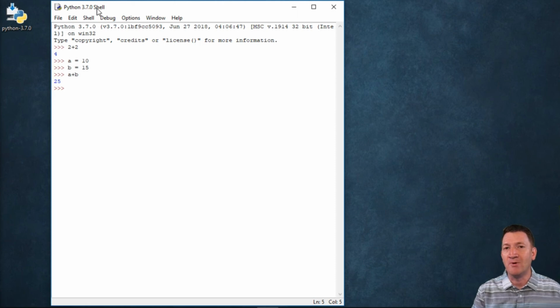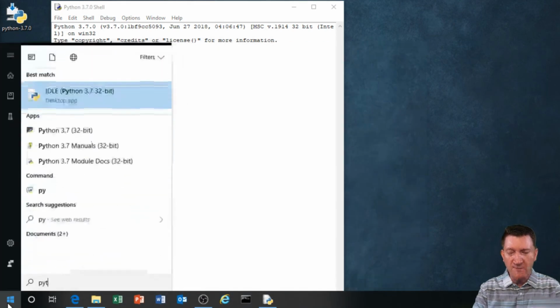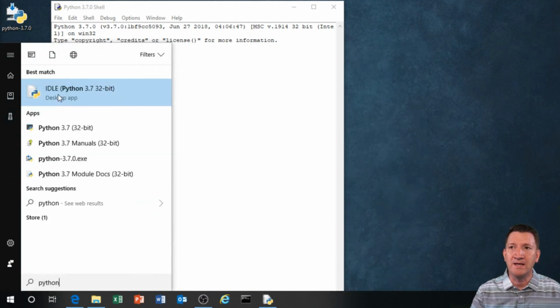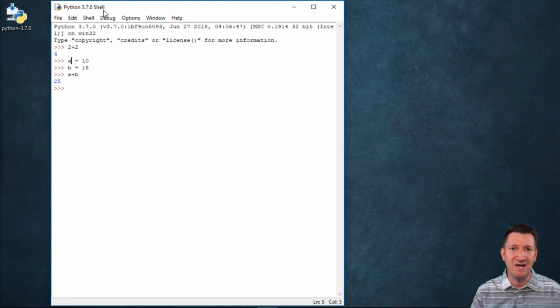Now, before we get into that one, try this out. Close out of the command prompt window, get into your start menu, search for Python, and look for the IDLE option. Go ahead and open that up and try it out. Once you get in there, it's going to feel very similar to working inside of the command prompt window. You don't have to type in Python to get access to your Python prompt. It just takes you right there inside of shell. So go ahead and get that window open, bang out a few lines of code just so you can get a feel for working in there, and then jump into the next window. We're going to take a look at creating the additional Python files that we would then be able to execute through shell.